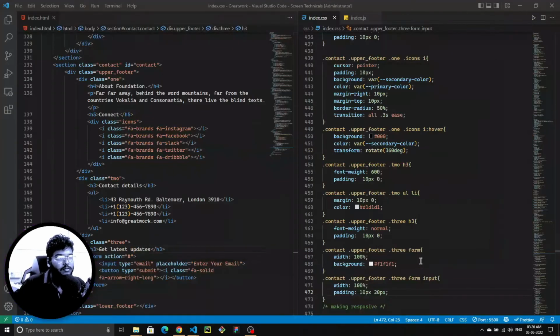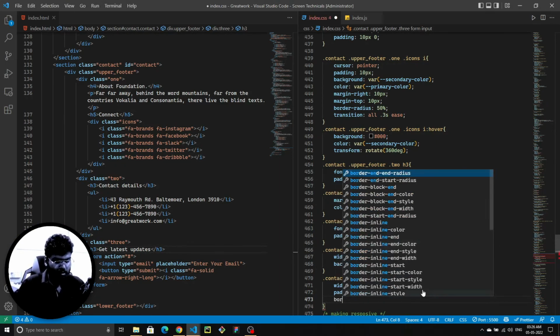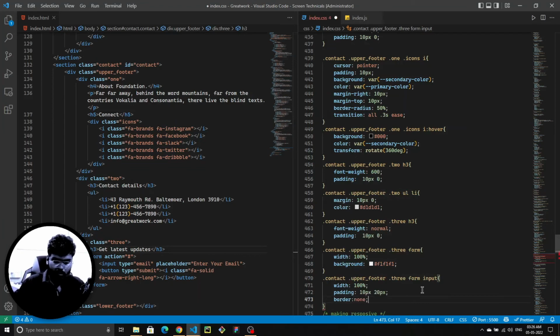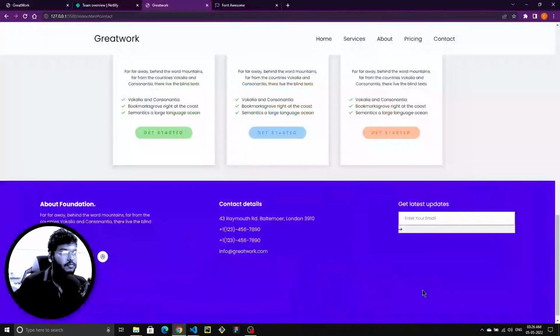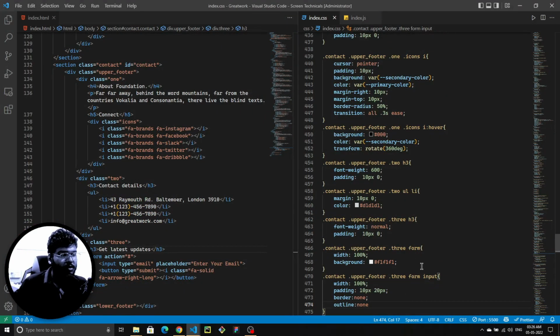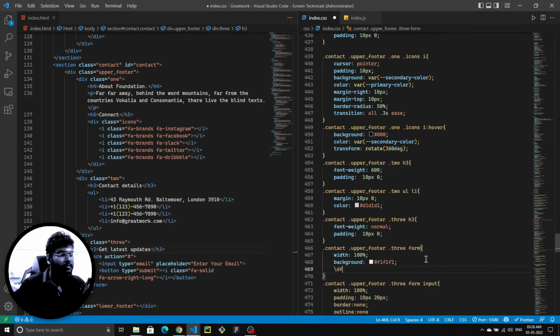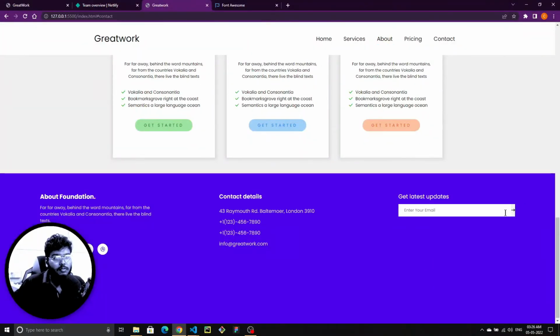Make it like this. Right here, border none. Outline is going to be none, just like that. And I'm going to make this form display flex. See this much of thing, and you can see this.